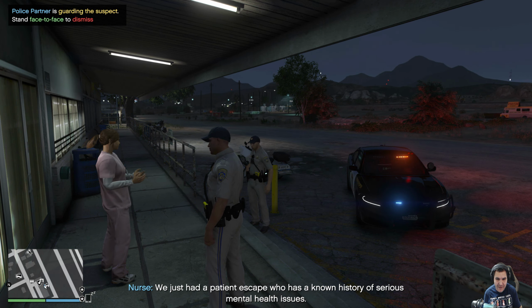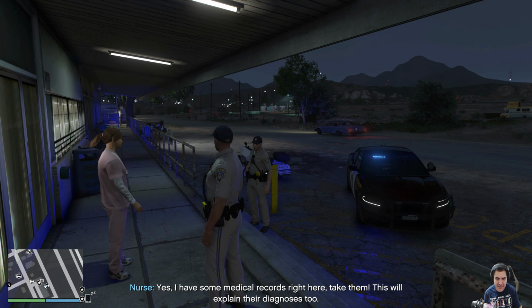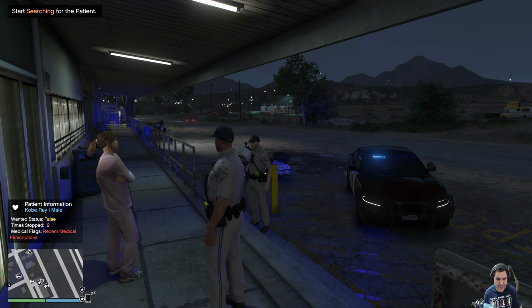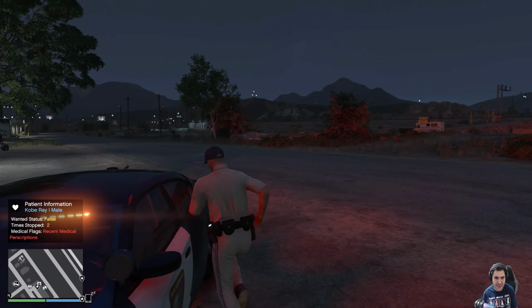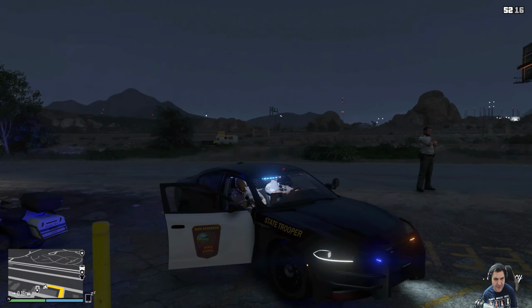Alright, let's just kind of skip through this. Patient escaped. Alright, I got some issues. And prescriptions. Alright, man, let's keep an eye out, see what we can do. So we got somebody with some issues. Try to take them down peacefully, hopefully.